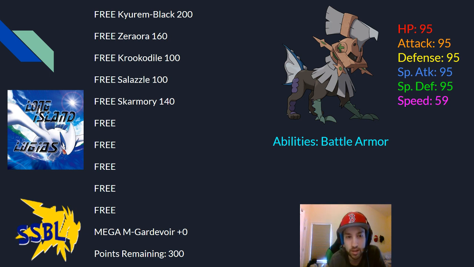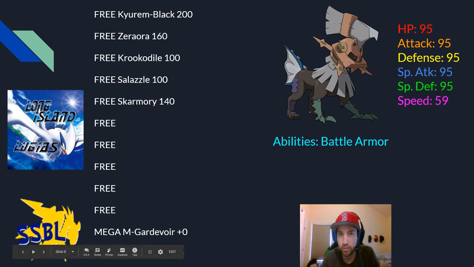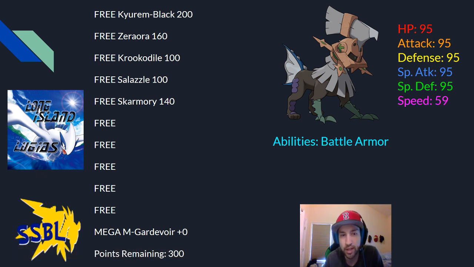But the set that I'm pretty much going to be running a lot, I just get up my hazards and then potentially just turn around for momentum, or just Roar if something is set up that's annoying, and then just get him out of there. Of course, Battle Armor is there, so I can't be crit, which is also really, really nice for taking him out.